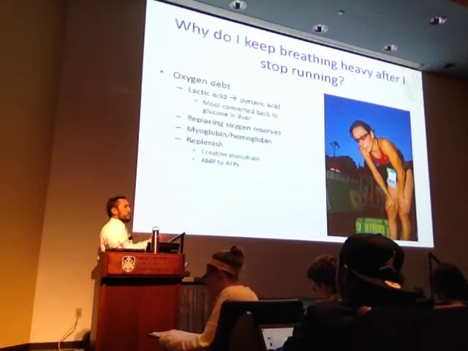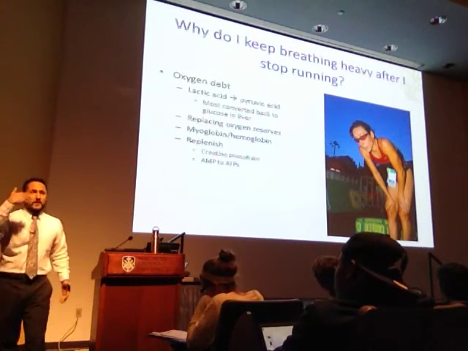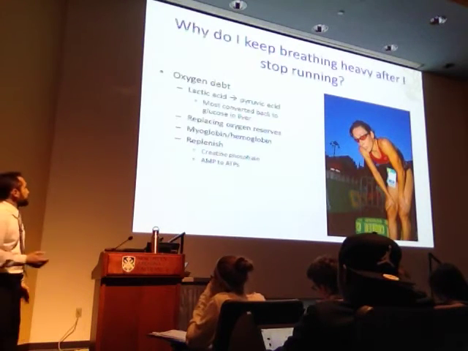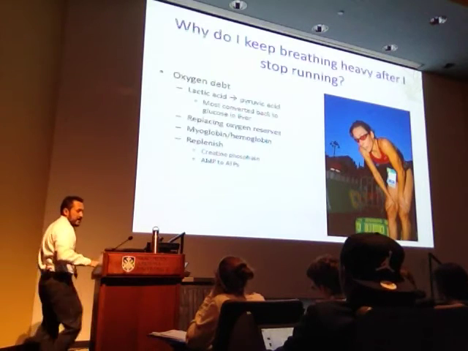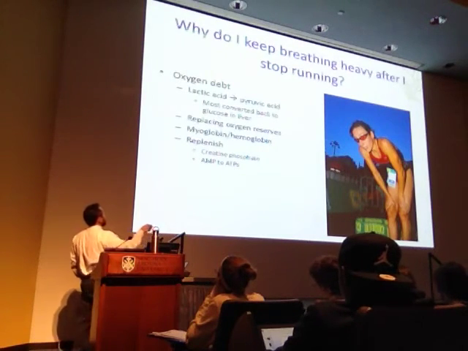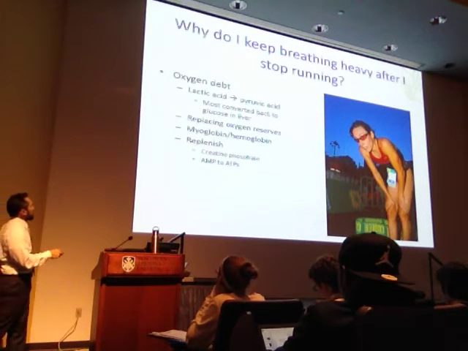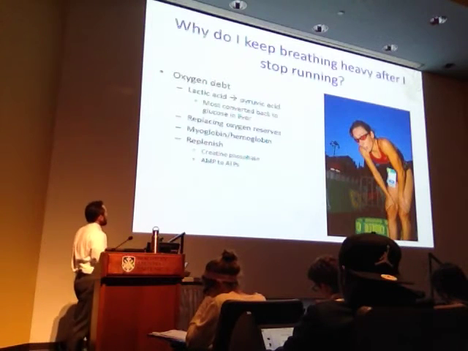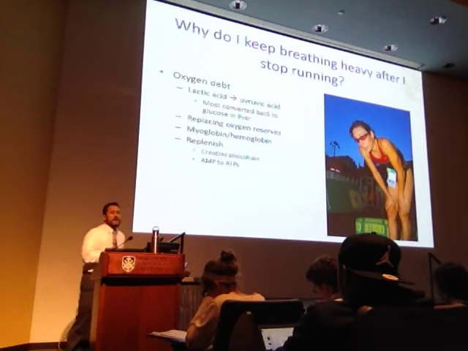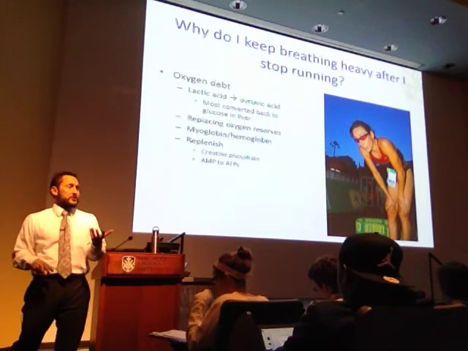So it's trying to bring the pH back to a homeostatic level. And by breathing off water vapor and CO2, you raise the pH again. And that's from that lactic acid. That's from this lactic acid that turns into pyruvic acid. That can be converted back to glucose in the liver. And then you're also trying to replace any oxygen reserves. You're trying to reoxygenate myoglobin and hemoglobin because you might have stripped off those free phosphates in those phosphate donations to get your early energy.